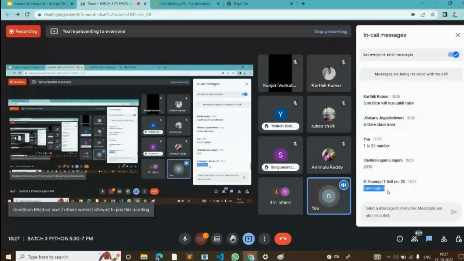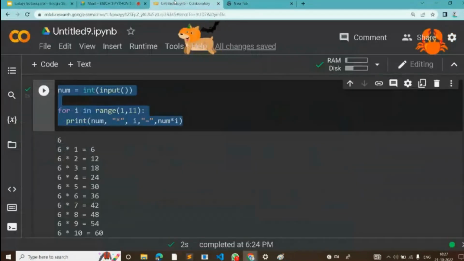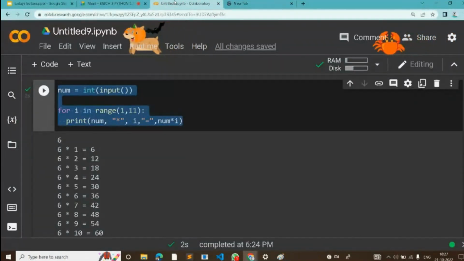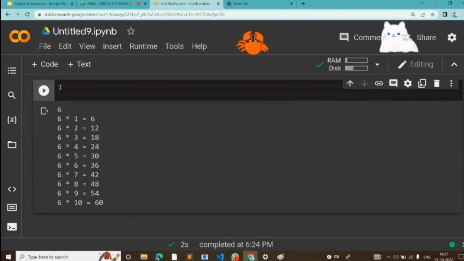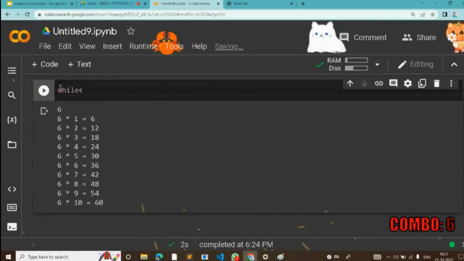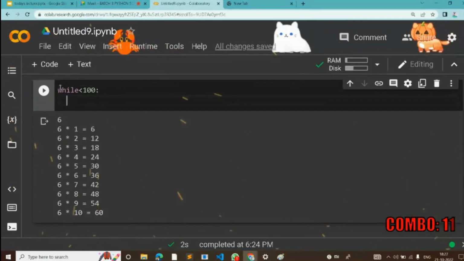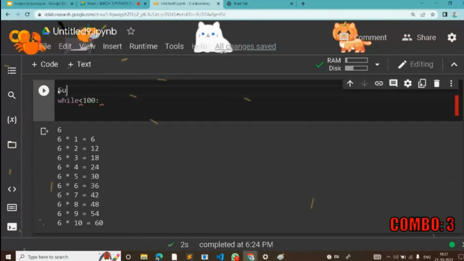But if I say that I only want a positive number sum, we can use the while statement over here. I'm going to sum only and only while I is less than 100. Here I am initializing the sum as 0.